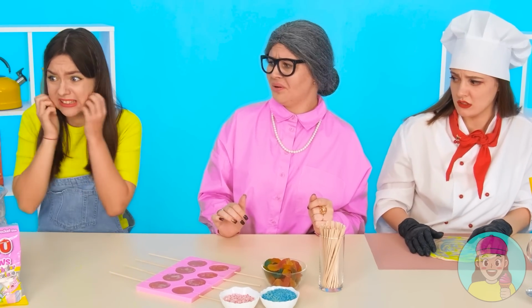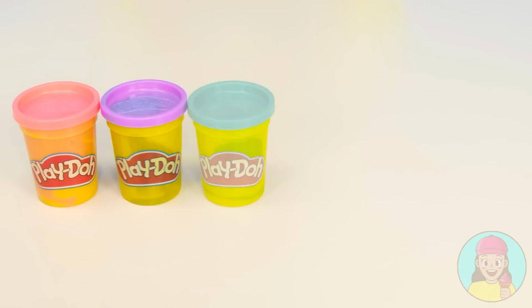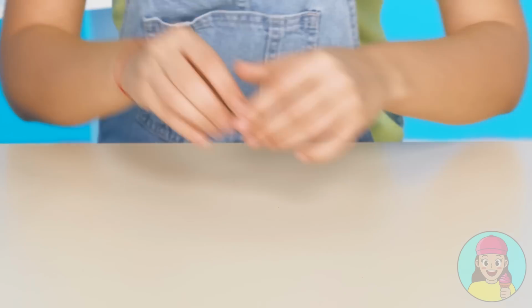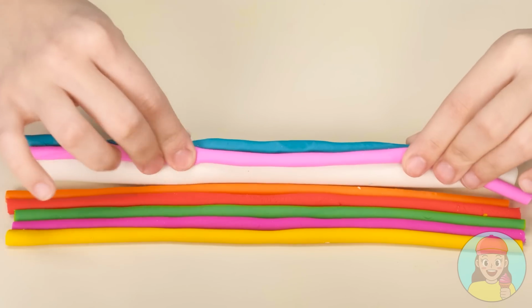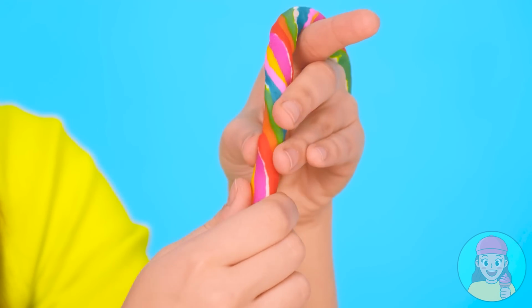Wow! Oh, it smells like something burnt! This is my caramel! It burned down! Granddaughter, you're such a slop! What should I do? Well, I can sculpt too. My sister has jars of colorful plasticine. I'll make the sausages out of them and twist them into a thin tourniquet, as Emma did. I'll get a rainbow lollipop too. It's inedible, true, but beautiful. Everything is ready.